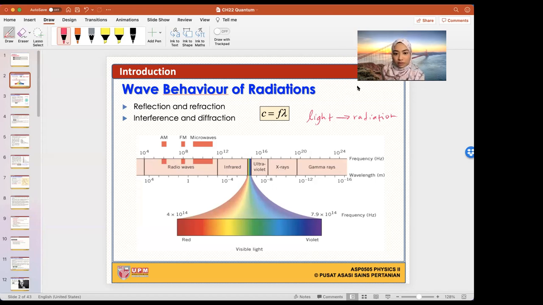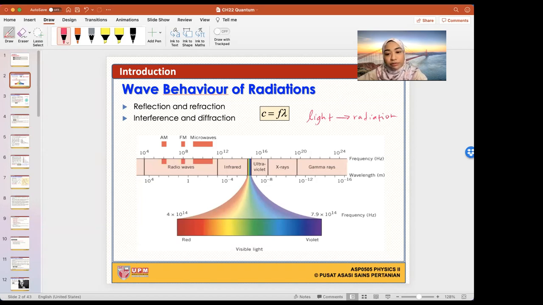Okay. So you guys know that the sun emits UV rays, and if you get too much UV, you get skin cancer. So that's why you need to wear sunscreen. I hope everyone is wearing sunscreen, whether you're a boy or a girl, because we're not protecting our skin from becoming dark. We're protecting our skin from UV rays, which is the main cause of cancer. So wear your sunscreen.